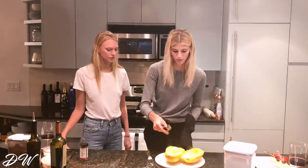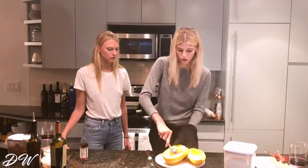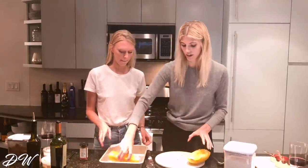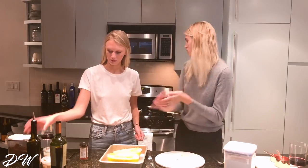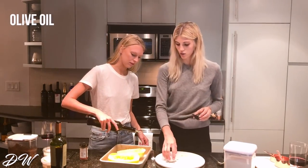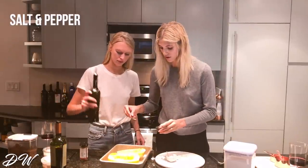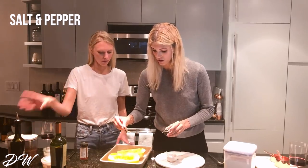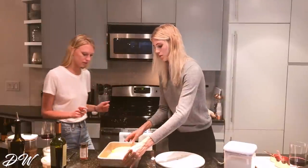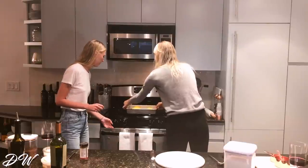And then we put it in that tray upside down. We sprinkle olive oil, salt, pepper, and drizzle olive oil on there. Yeah, perfect. Now, flip those upside down. It's really hot because the oven's on, I think. And then you bake it.